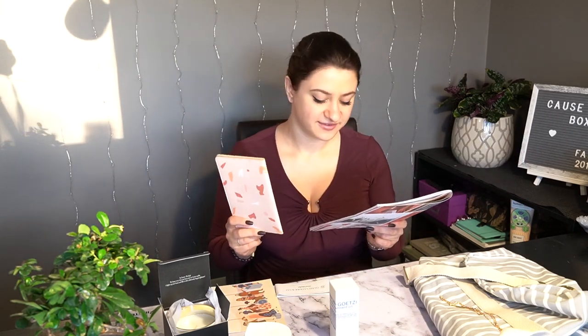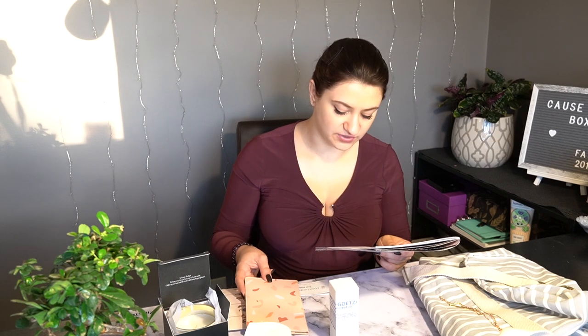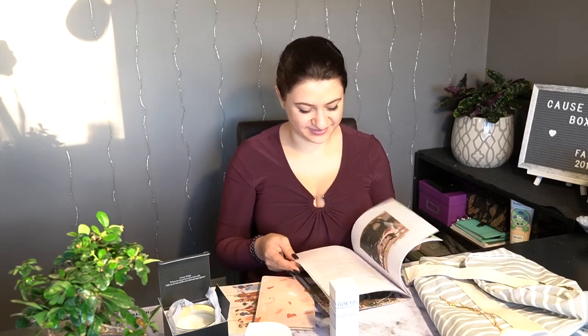The Terrazzo Travel Wallet. So let's find out what makes this specifically a travel wallet. An exclusive collaboration with Australian artist Christine Lubinsky, this terrazzo-inspired travel wallet is the perfect gathering place for all your traveling essentials. It is a $108 value. Wow. Okay, but why is this specifically a travel wallet? Anything else in it about it? Like what traveling needs?